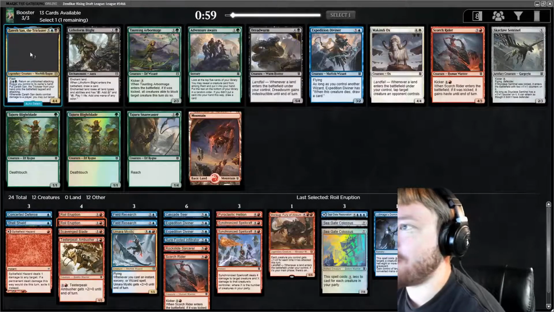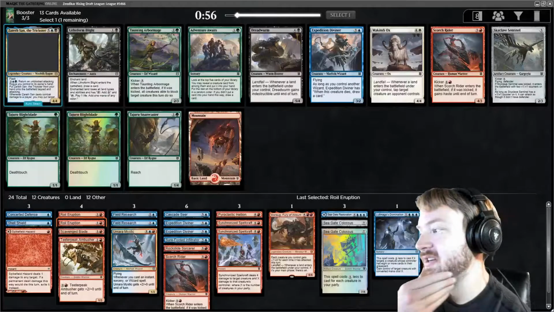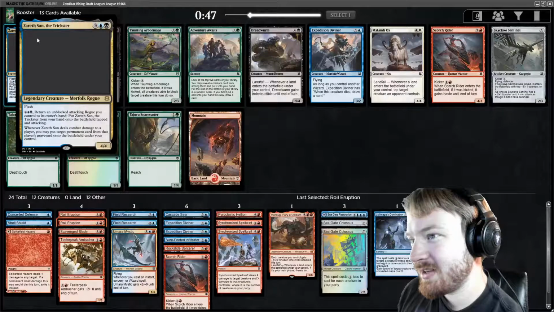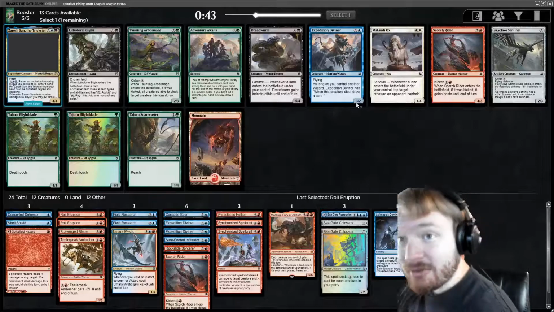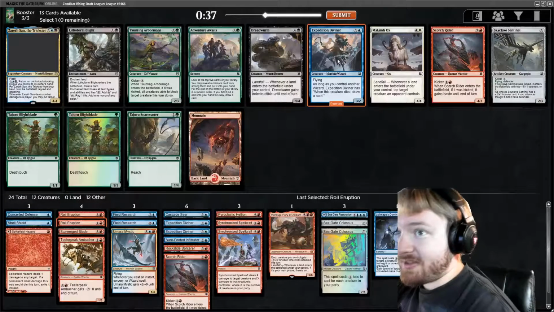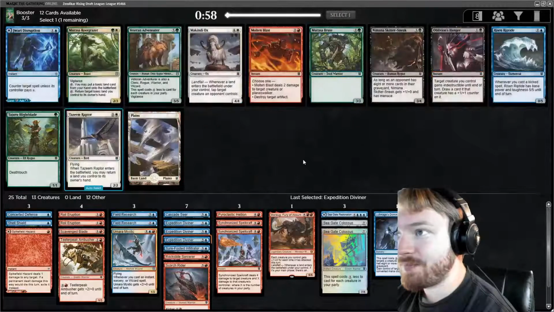So Zareth-san the Trickster has ninjutsu effectively, and you can reanimate a creature and it has flash. I like it, but we don't have any way to fix for black, and we're not in colors that really have fixing. I think I just take another Expedition Diviner.